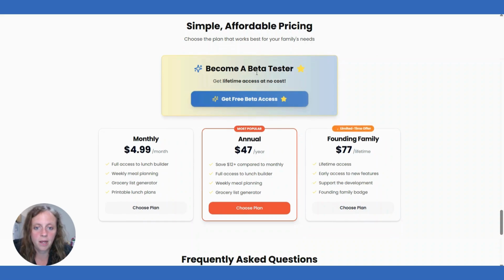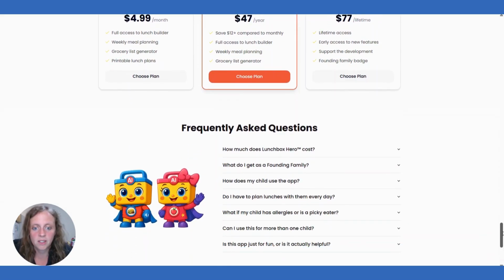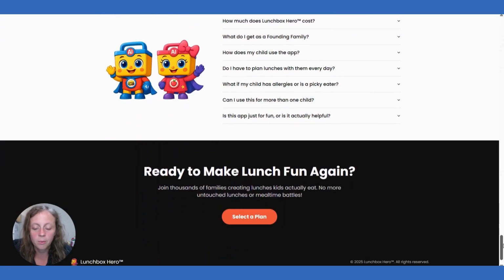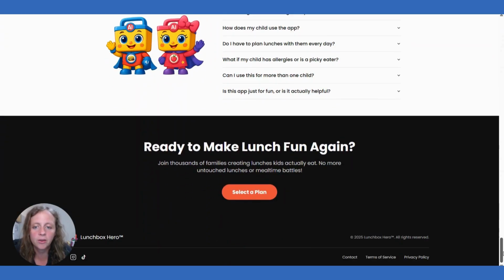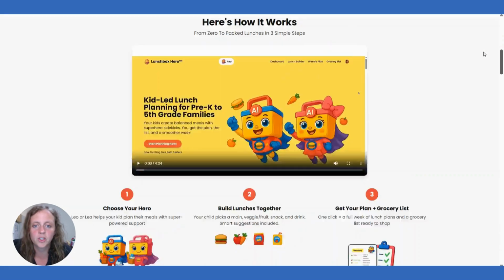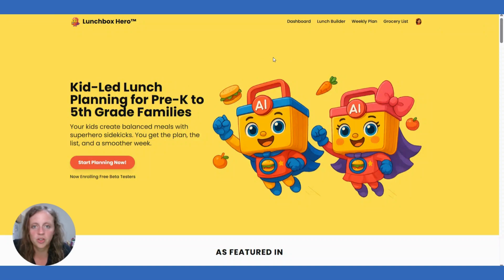Currently, I have the beta tester free, but I set it up this way so that I would have Stripe integration with it. And so when people check out, it triggers like a Zapier thing that will start a welcome email sequence to all the users who start. And I have a whole welcome email sequence written up, just to give a little background about me and the story of Lunchbox Hero and some tips and tricks. Nothing spammy, just kind of like creating some connection to the brand.